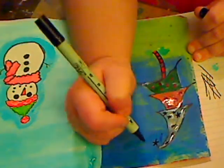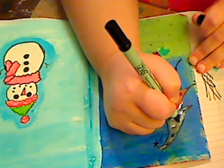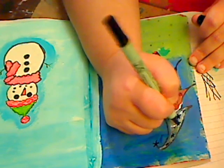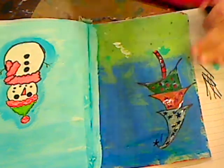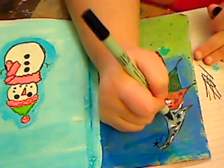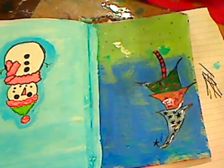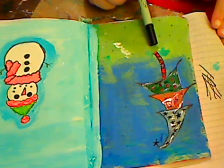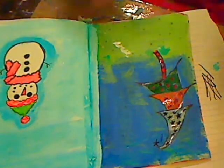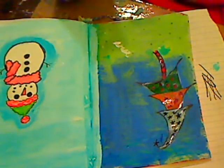She's on a roll, people. Okay, and then if you want to add something else in here, or circles or more stars or whatever, be my guest. And then I'm going to go over that with green again. Now look how nice that's drawing down here. Can you see? And even this over here, the snowman, it illuminates it a little bit.